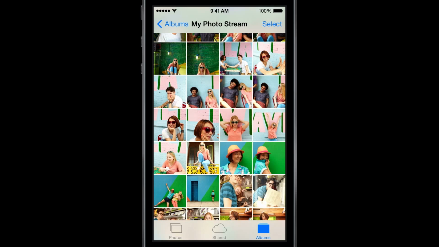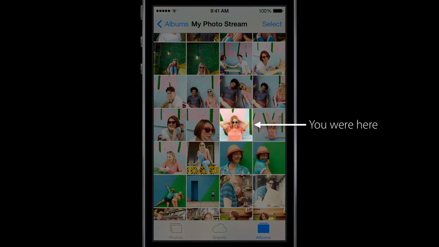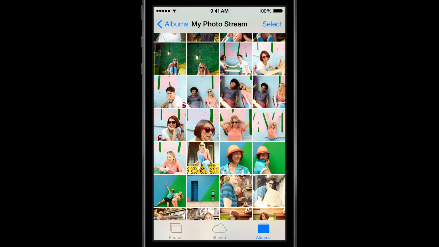It scales right back down, and we see the photo that we were looking at has now taken its place among the other photos in the grid view, and so we're immediately oriented in place, and we can move on to the next photo and the photo after that. And that's just as important for the usability of the Photos app.